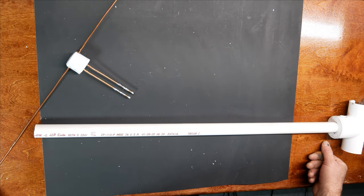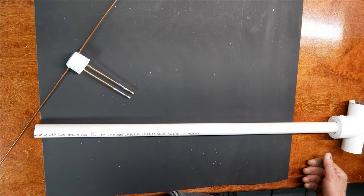And I'm going to build a vertical here in the next couple of weeks. And since that one's starting in on the ground, I'll probably paint the bottom section of that a different color. I haven't made up my mind yet what that will be, but it'll probably be some shade of brown. But this one's up in the air, so it's going to get that shade of blue, so let me go do that, and I'll be back.